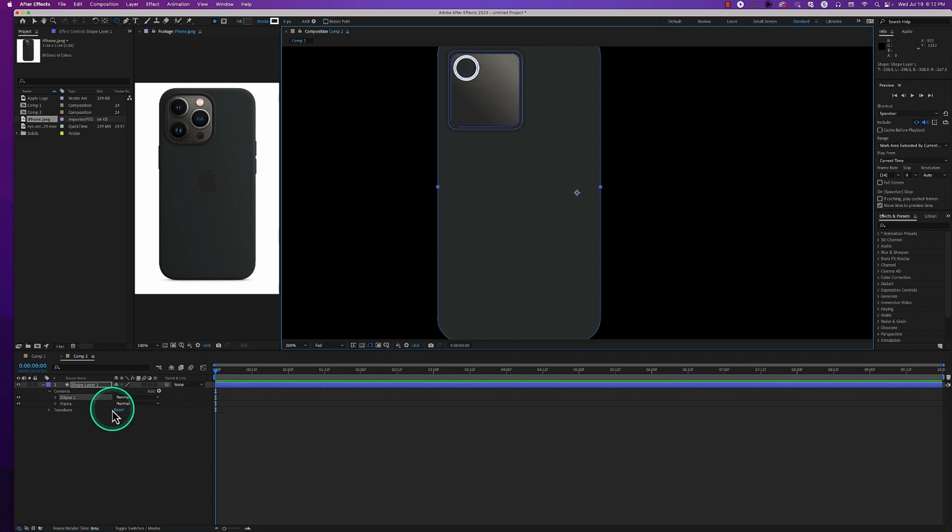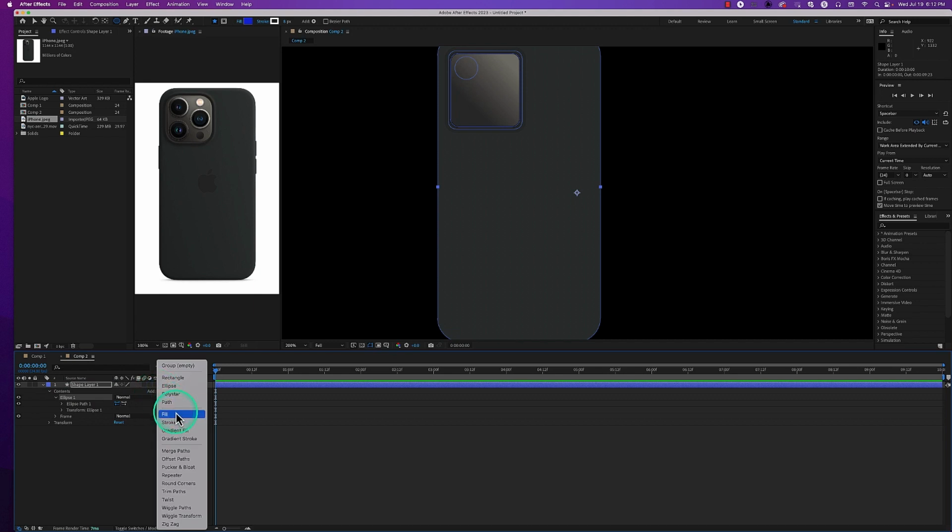Okay, now we've made a shape. Here's the truth: I don't want this stroke, and I don't want this fill. And here's why. I'm going to click on the ellipse, make sure I'm clicked on the ellipse, and add in a gradient fill. Sorry, I didn't hit gradient fill, I hit fill. Notice I was not clicked on the ellipse when I added the gradient fill, so it didn't add the gradient fill to the ellipse. I need to be clicked on the ellipse. Click on the ellipse, add in the gradient fill, and it adds the gradient fill to the ellipse.